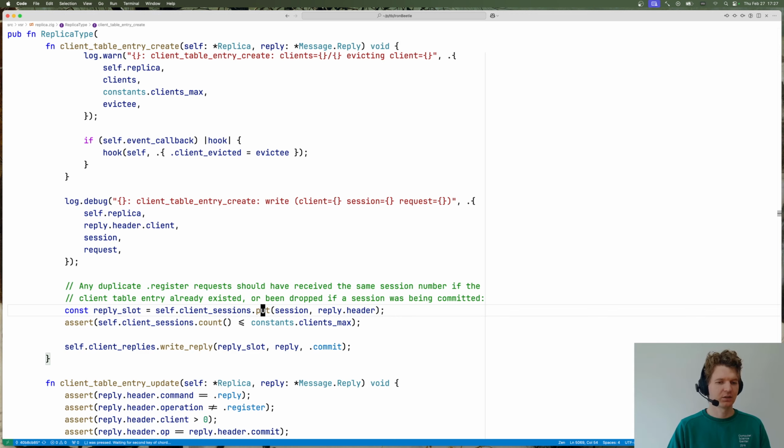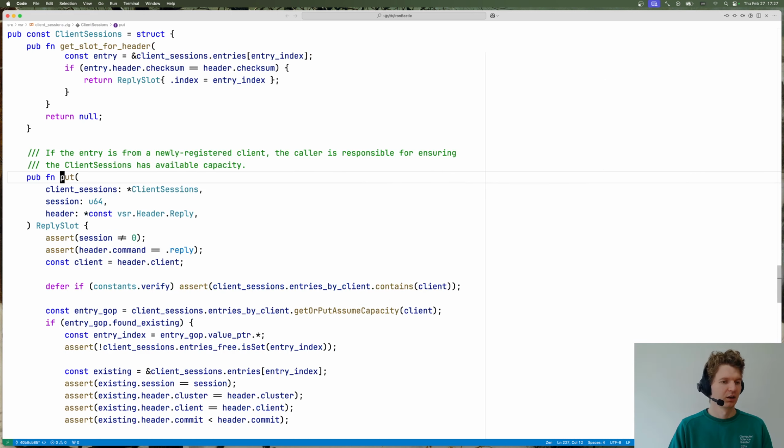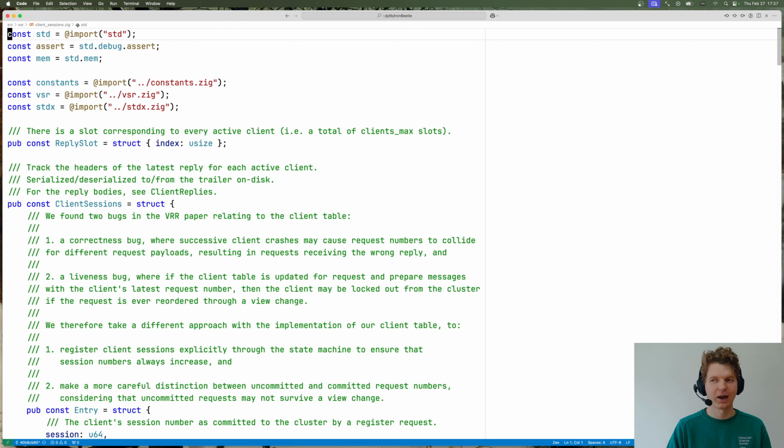Okay, so let's see how client sessions work because I'm confused here. I understand that the client sessions hold, for each client ID, the header of the last reply we sent to the clients, but I don't understand the session numbers.